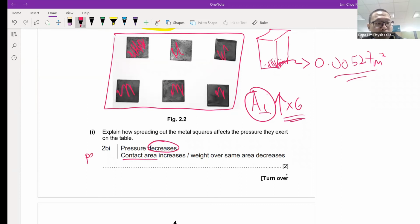We are looking at the perpendicular contact area. So I always like to encourage students to write the word perpendicular, okay, to tell the marker which area we are using, what area we are looking at. Okay, so I want to be more precise, so I like to use the word perpendicular contact area. Okay, and after that, deduce about the pressure.